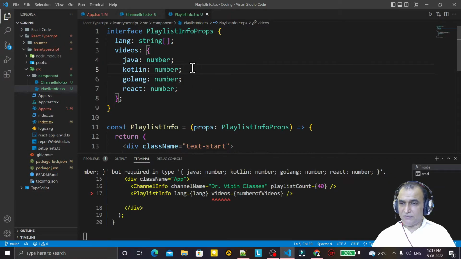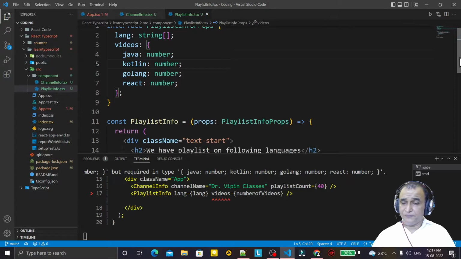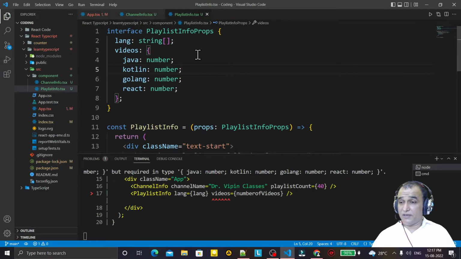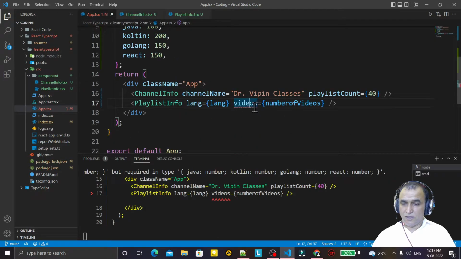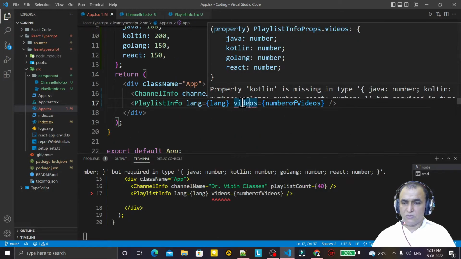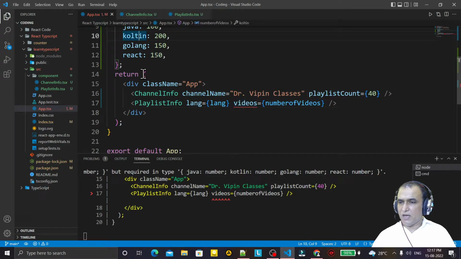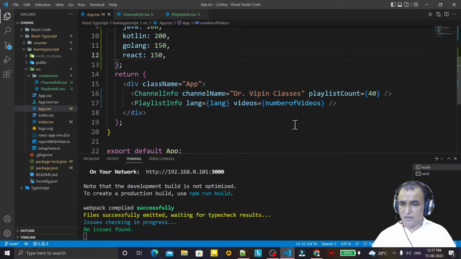You see that we have this videos here as an object, and here I'm passing this: Java, Kotlin, Golang, React. Kotlin is missing, so we have a spelling mistake here, Kotlin, and I save this. You see the error is gone.